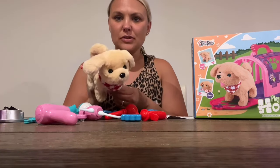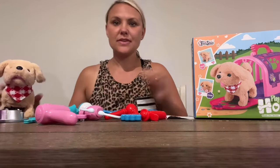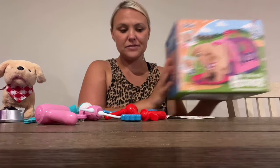How adorable is this little plush puppy playset for your child? It's this cute little puppy. It can be a boy or a girl, whatever your child chooses. And it comes in this box. This is a great gift.